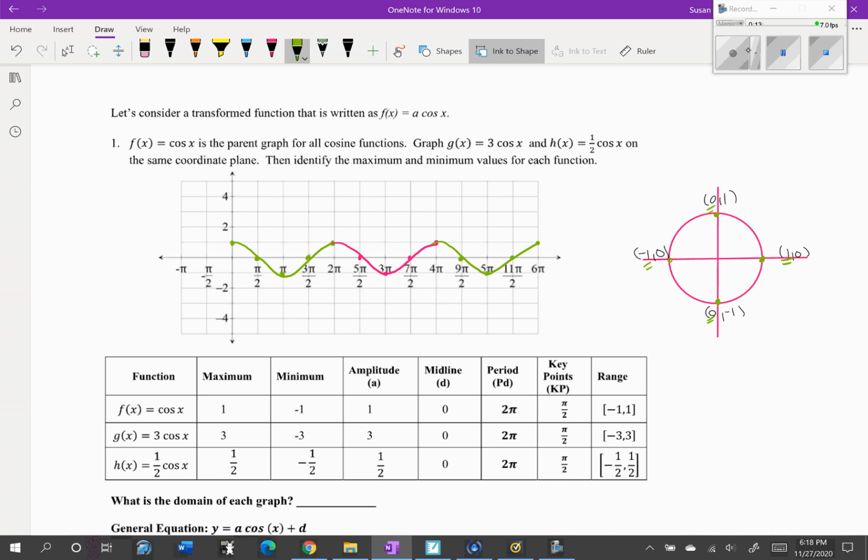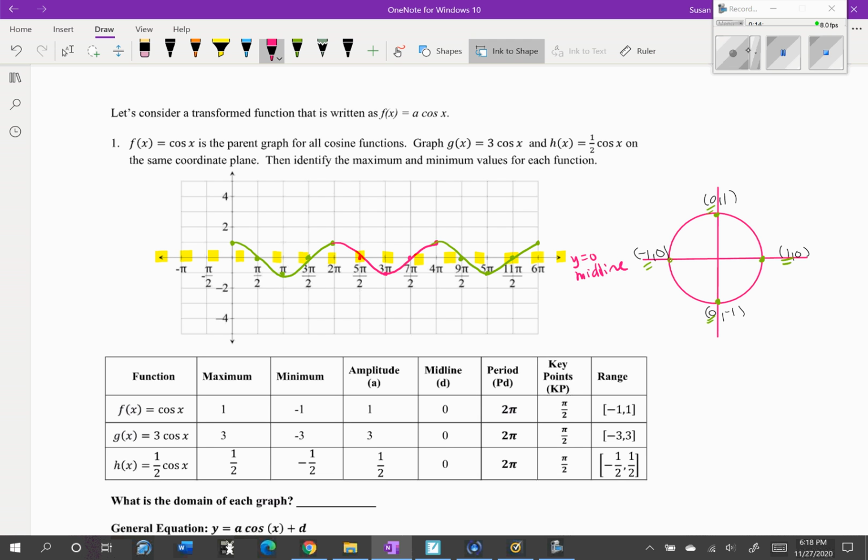So just like the sine graph, we'll notice that this one also has an amplitude for the parent graph, with the midline of y equals 0. You can see that the graph is oscillating back and forth around this line, and you can count what the amplitude is. So if I go up 1 from the midline or down 1 from the midline, that gives me my amplitude. So this, again, is just y equals 0 as the midline.